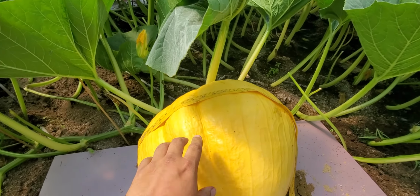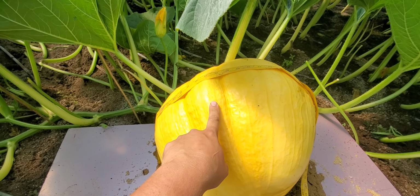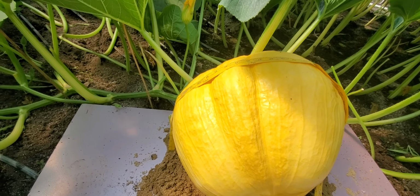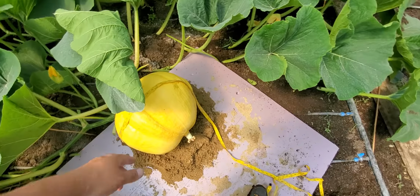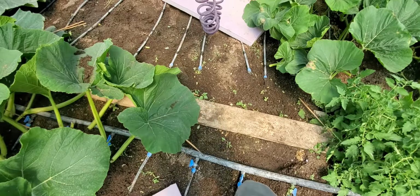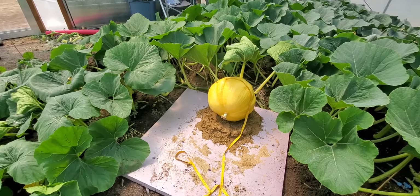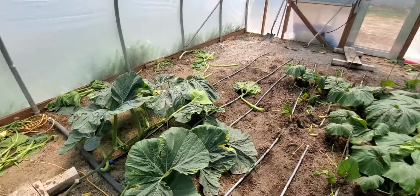On day 20, I think it's 130 or 160 inches, one of the two. Doing quick math in my head, I want to say 130 thereabouts. 130 inches, which is a good number. It's a good number for day 20, but I don't like the pumpkin. I don't like it.